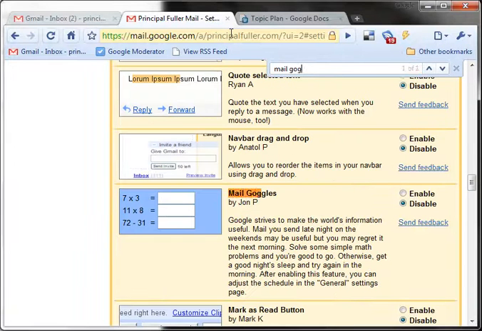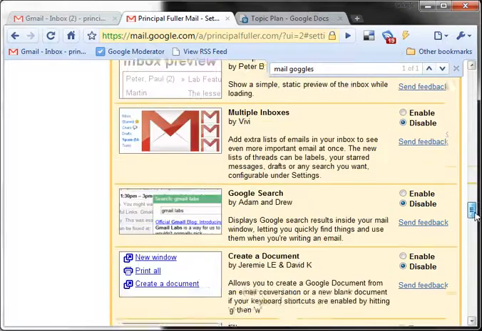And a fun one that I wanted to share with you, hopefully none of you would ever need it, but Mail Goggles is Google's answer to sending out emails late at night that you might regret later on. So in order to be able to send an email, it'll pop up a little screen that you actually have to answer a bunch of math questions before you can send it out. So if it's late at night and you're really, really tired and you write an email that you probably shouldn't send, if you can't answer those math questions, it won't let you send it. So it helps to make sure that you're not sending emails that you shouldn't be.